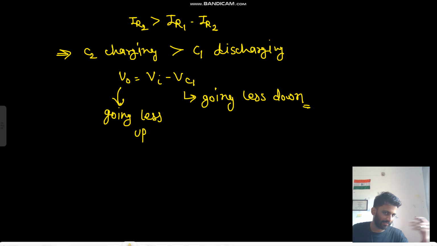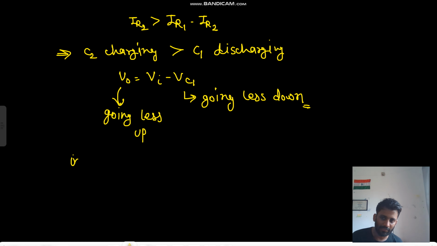Look, C1 is getting discharged, but it is getting discharged lesser than what C2 is getting charged. So your V0 is surely going up, but it is going up with a lesser rate than what VC2 is going up. Look, there is no point I can make you understand it so much clearly. You just think it. VC1 is going down because of the negative current, and your V0 is going up. That is certain. But what is the speed? The speed is IR1 minus IR2. The speed is lesser. So your VC1 is going down with the lesser rate. That means your V0 is going up with a lesser rate.